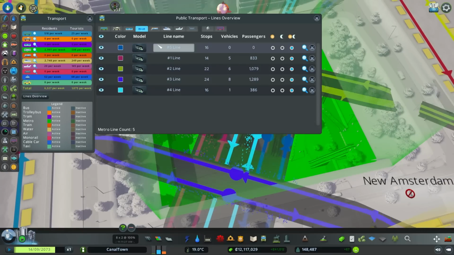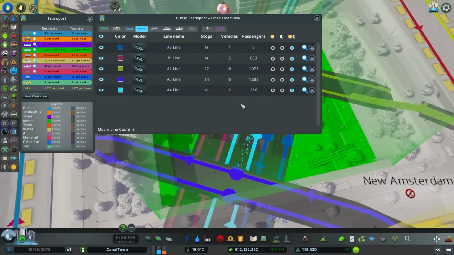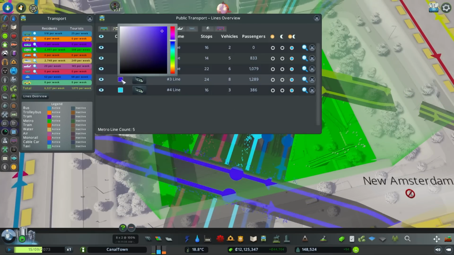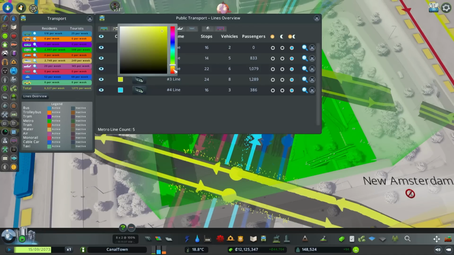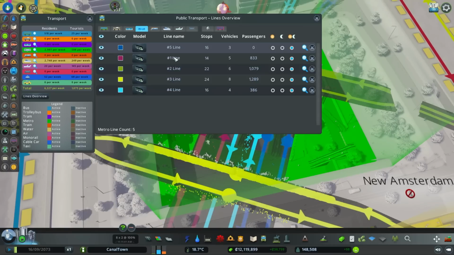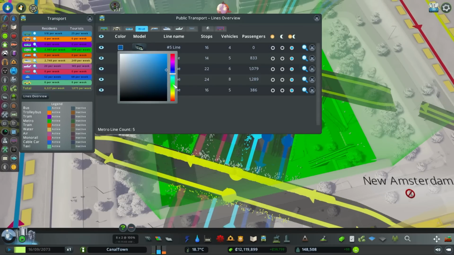Ta-da. Oh, that's the one we just implemented, isn't it? That's the one we did last episode. So it's now all in, which is absolutely glorious. I might change the color of the dark blue here. We'll go for a yellow style, so we can see it a little bit better. We'll go for this one for a green.